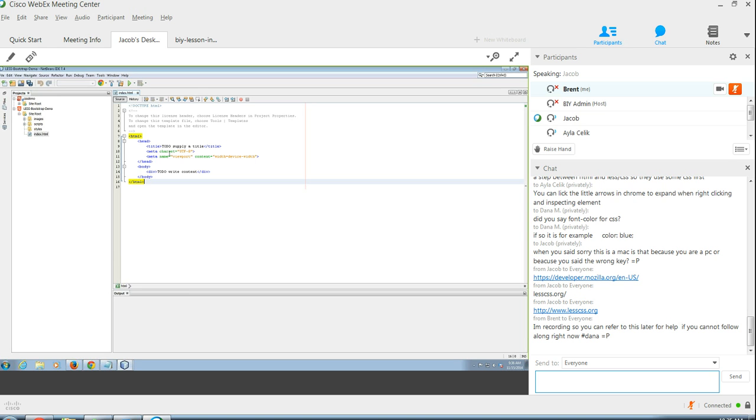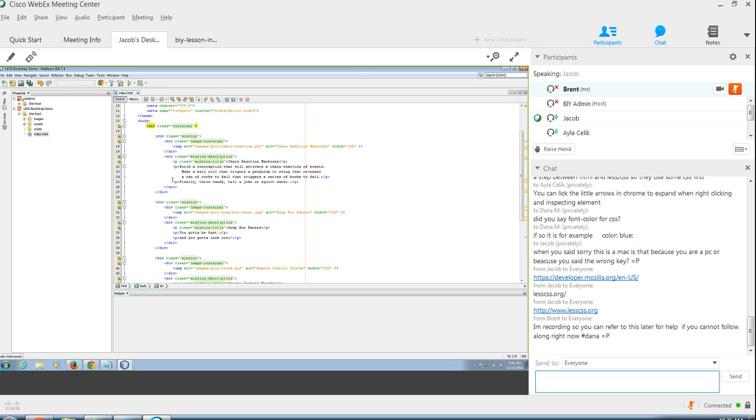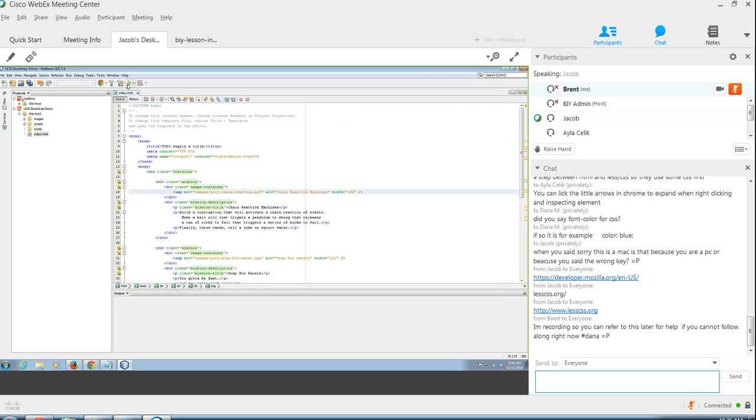the HTML file that's created by default by my IDE, by NetBeans. What I'm going to do, for time's sake, is copy and paste some HTML that I have written previously. Okay, so we've got some divs here with some images.